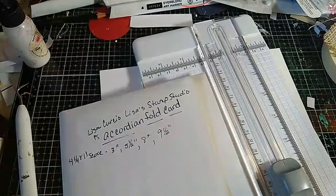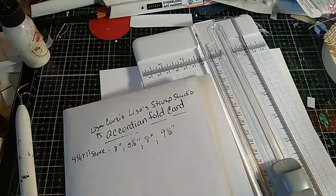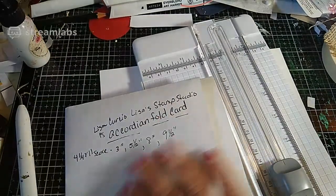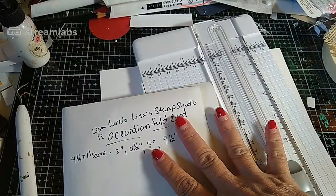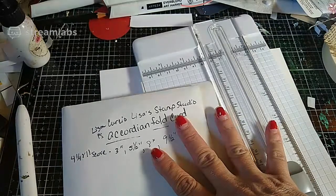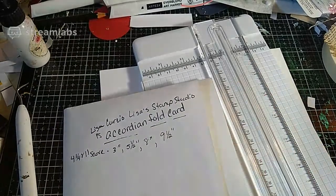Now, I'm doing it this way, even though I could do it in the Cricut. I was creating a video showing you in the Cricut, and I'll post that later. So if you want to make it in the Cricut, you can see how I did that. But I'm going to do this one without the Cricut for those that don't have those machines. If all you have is a ruler and some scissors, you can do this project. You don't have to have all these fancy tools.